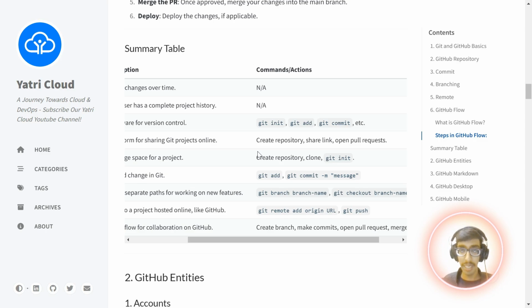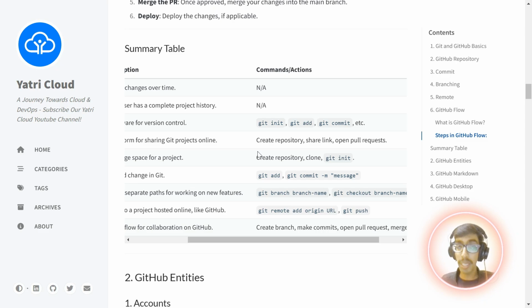Then we use git push, git pull origin, and other commands. That is all covered in my 30-minute Git video. I'm currently going with the basic fundamental knowledge.